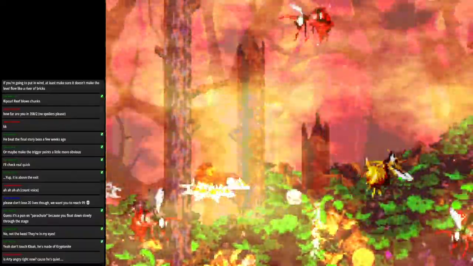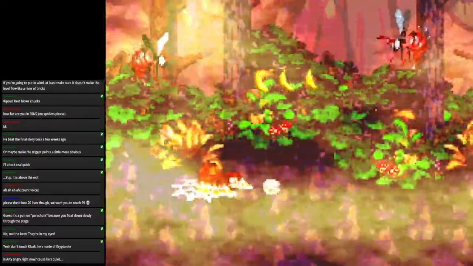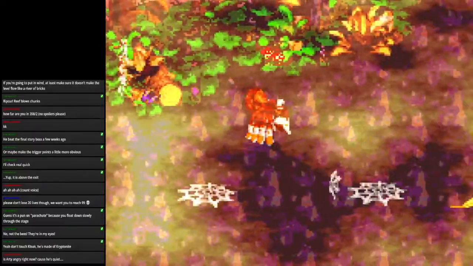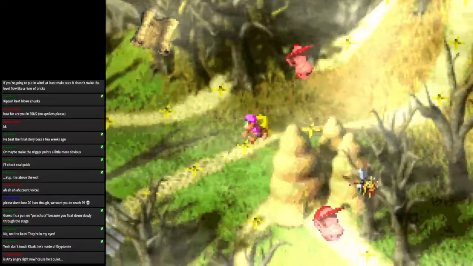Feather might be in this area. Aha! There it is. Man, I got so close to it so many times. Alright. We go to Clubber's Kiosk, go to the Lost World, and then we can at least fight the boss of this world.